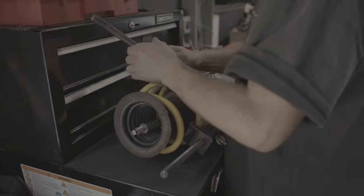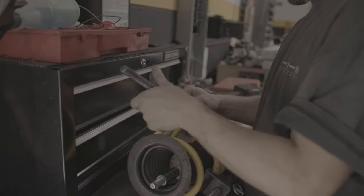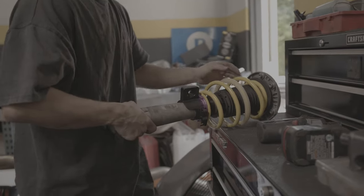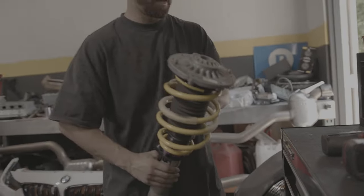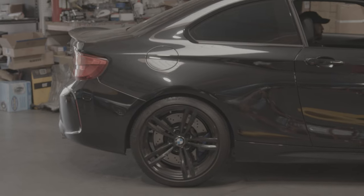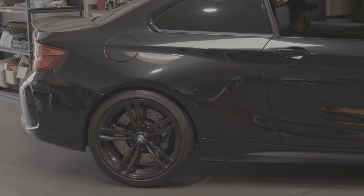And with the springs being adjustable, not just lowering springs, you get fully customizable ride height. The customer wanted it to be pretty low, nice, just clear the gap, not slammed, not too high. And that's what we get with KW adjustable springs.